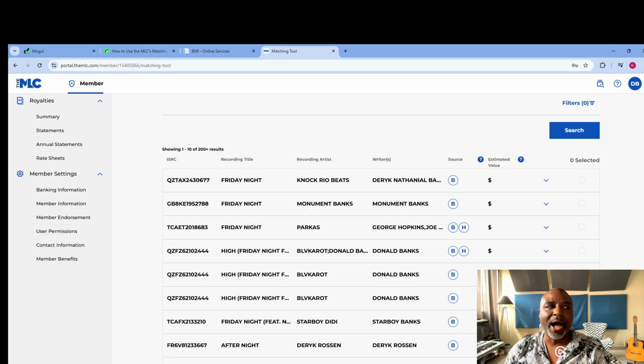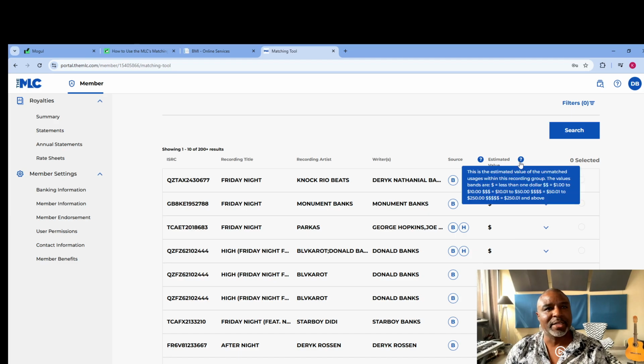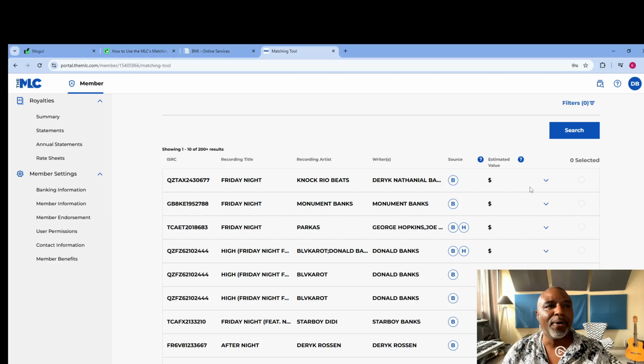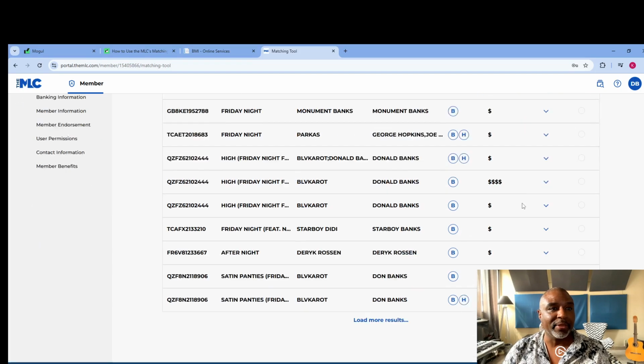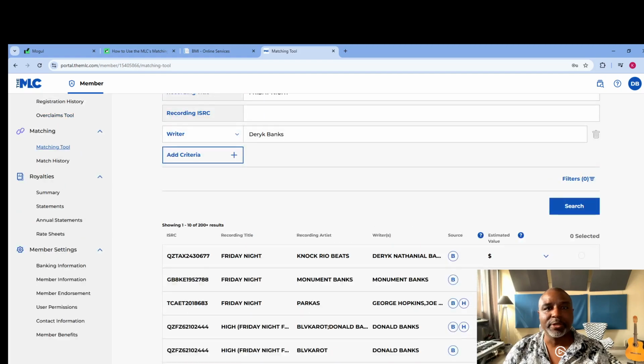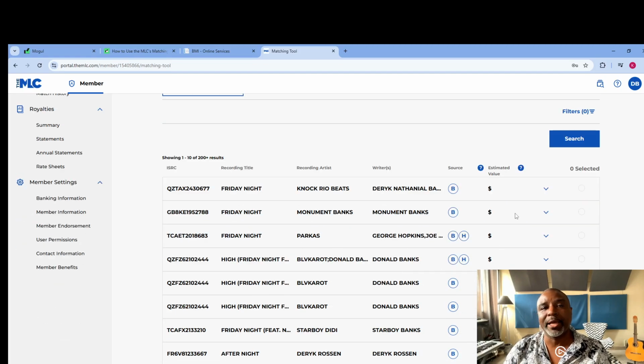He's got four dollar signs here. So that means there's money sitting there for him. Four dollar signs is what? Between $50.01 up to $250. This guy's got money sitting here. He doesn't know that he has money sitting here. So there's money for him to collect, right? And there's a few people down here with money to collect. There's millions of dollars out here that no one's collecting because I think a lot of people don't know. So that's kind of why I'm doing this for you guys, to come on the Knock Real Beats channel and get some information that's usable.